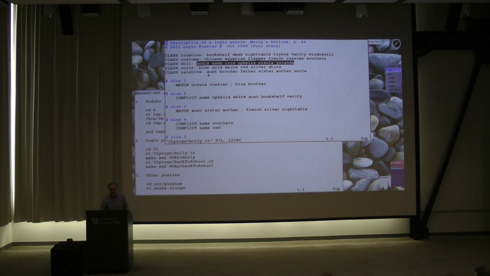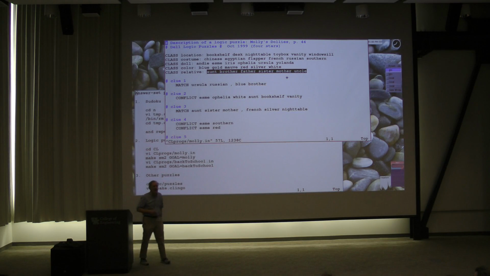And each of them has a different color dress. And each one was given to her by a different relative. And the question is, line these up. Esme, what relative? What color? What dress? What place in the room? And there are a bunch of clues that hopefully completely describe it.